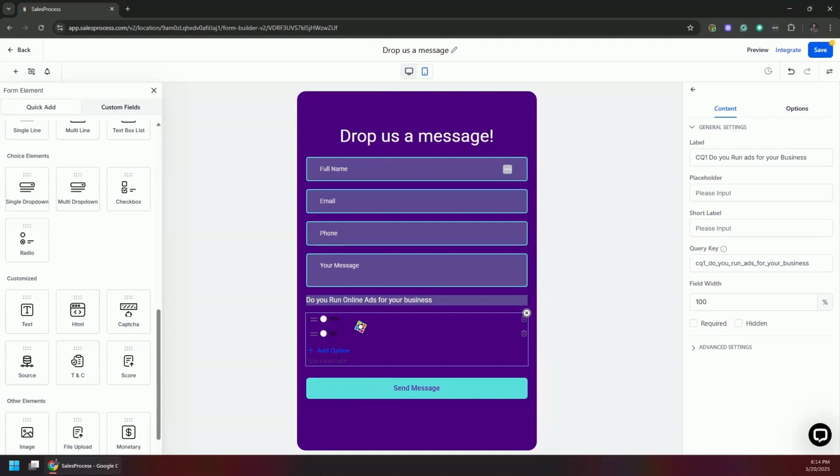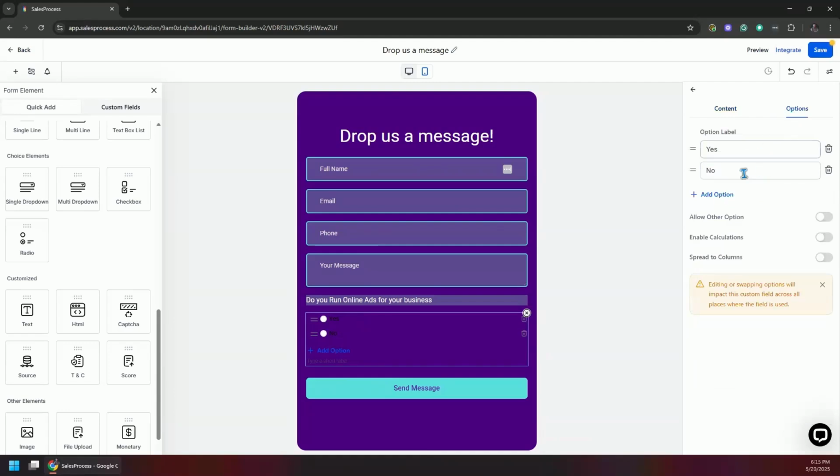So those are, okay, let's simplify it. If they say yes, then we would ask, what is your current budget, or what is your current spending on the online ads? If they say no, then our question would be, would you like to get more leads by running some ads? So those are the two questions that are dependent on whatever answer they give us in here, in yes or no.